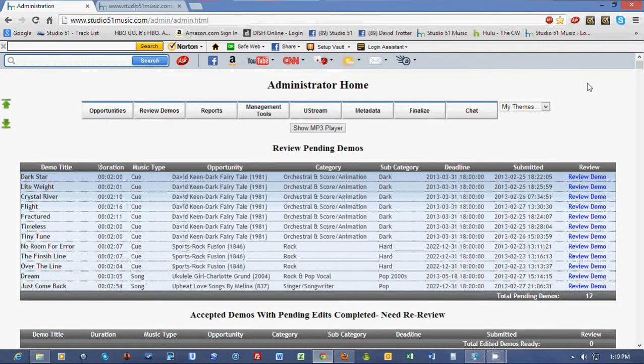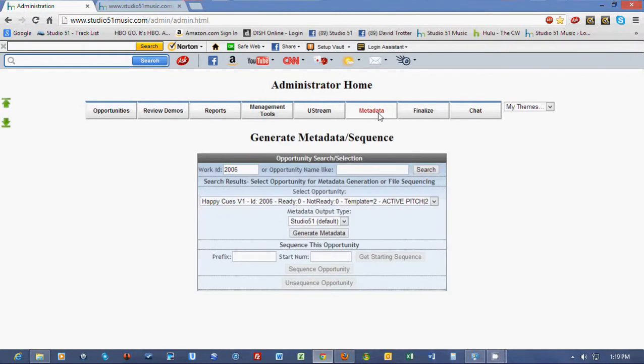Now we're going to talk about creating a CD. In other words, we're going to close out the whole process, create the CD, and it is going to be ready for client delivery. The way that we do this is we know that we have a working area that was called demo, and then we move the stuff into a final CD, but we've got to finalize it in a way that is completely deliverable.